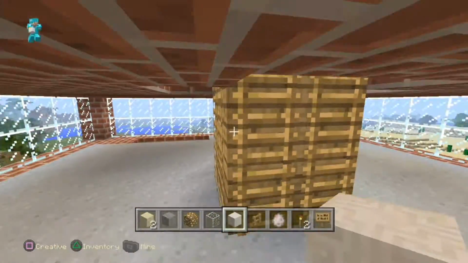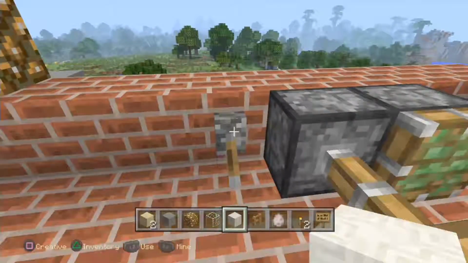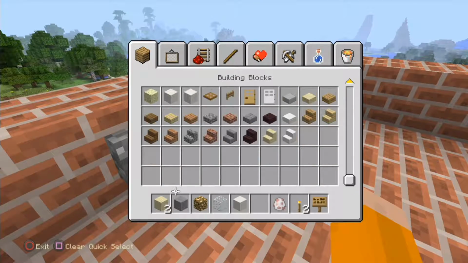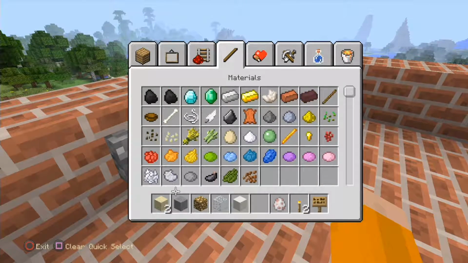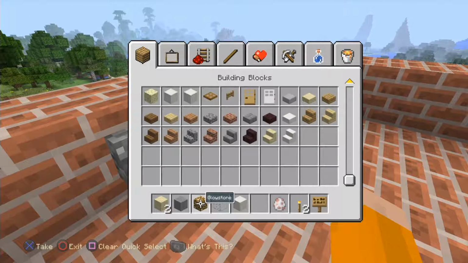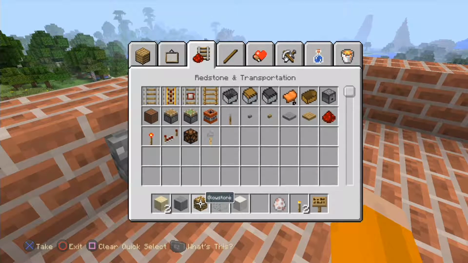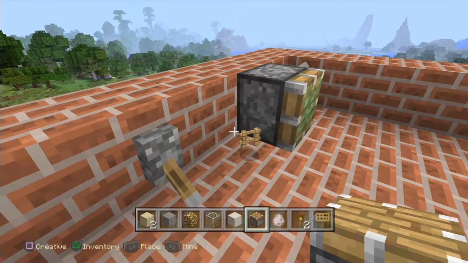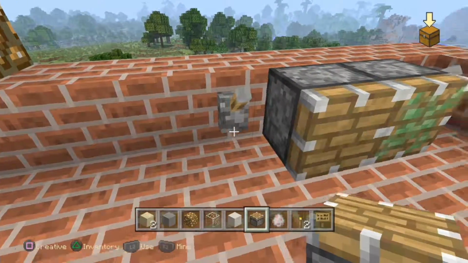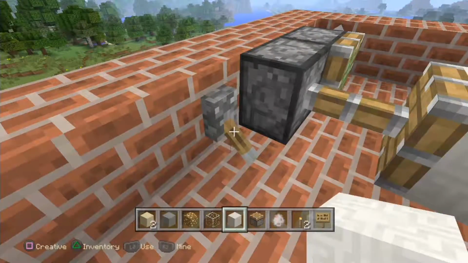And going up the box of ladders, jump, you get the pistons. I'm gonna make it to where it's not sticky piston. Pistons. Nope. Now see if this really pushes blocks. It does, but I thought it would... Oh, okay.